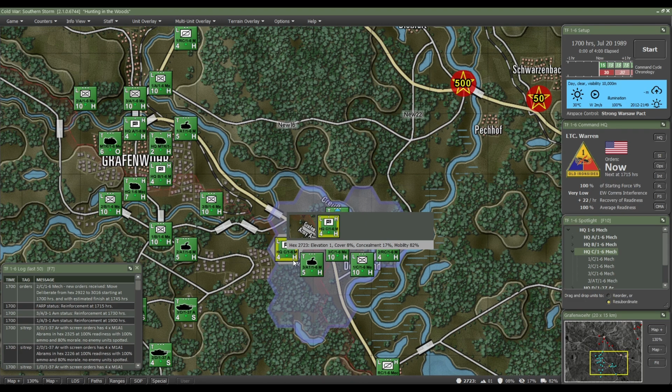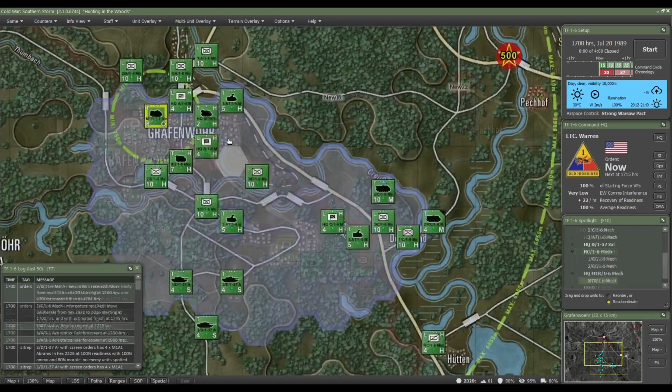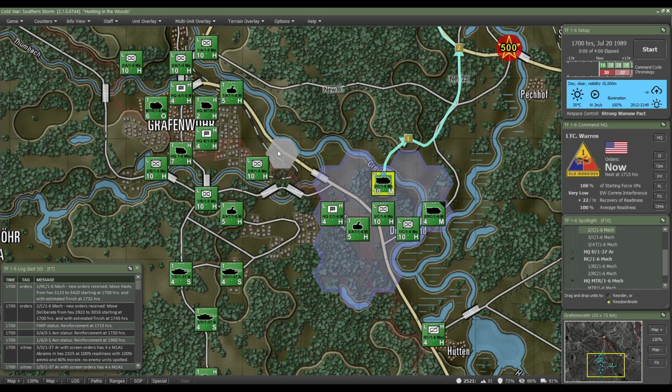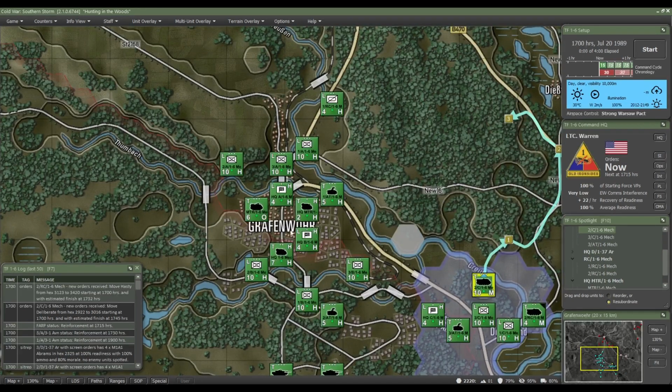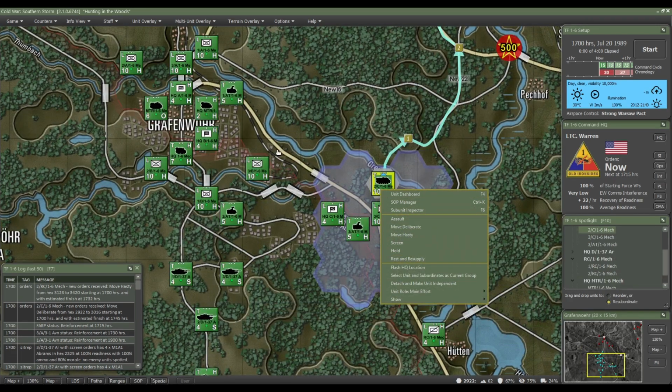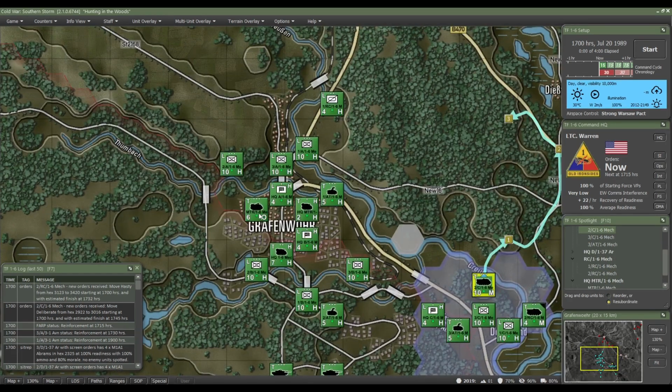So if you keep it there for a long time, it will dig in. You can also have B, Barrage, O, On Call, C, Counter Battery, L, Resupply, and E, Engineering Action. So this is, for example, On Call. On Call means that you can give it later orders. Now, these are the basic movement options for the regular unit, like tank or infantry, etc.